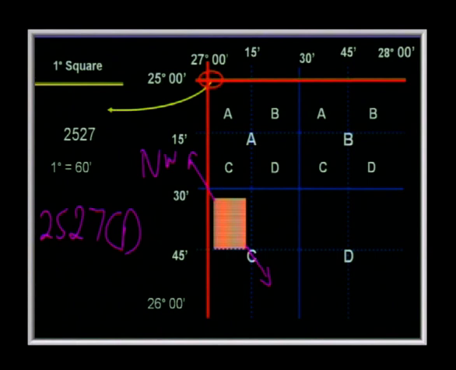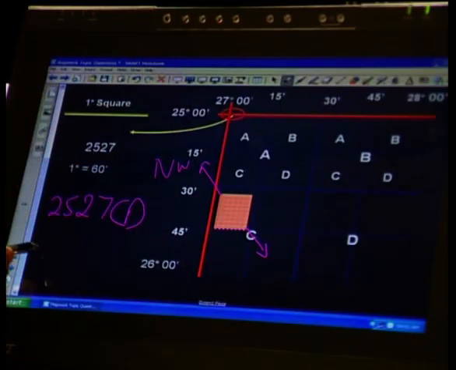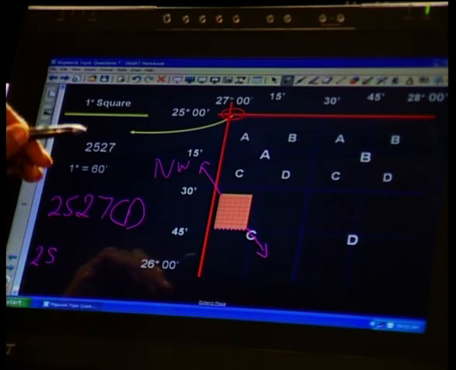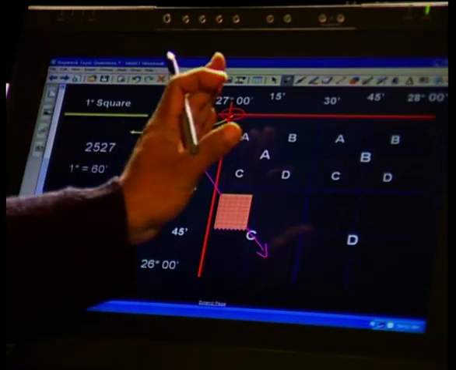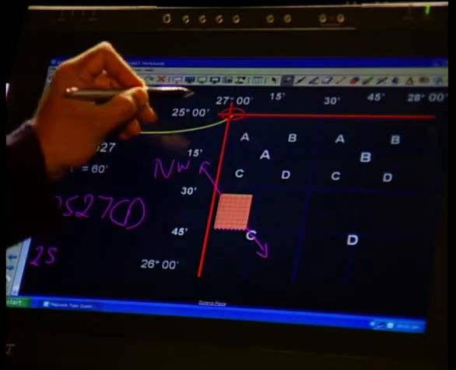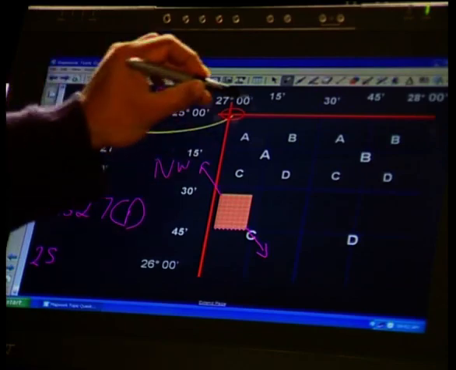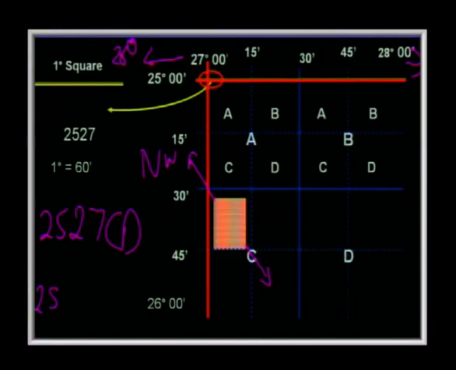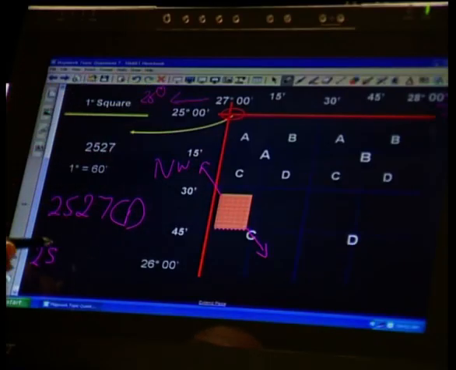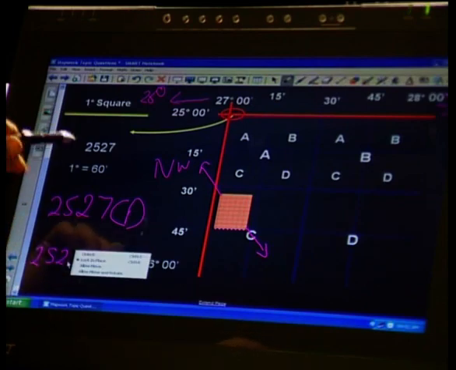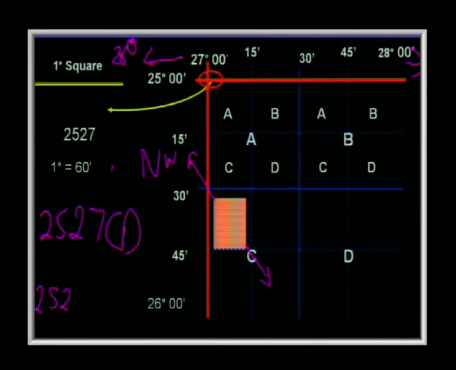We need to look, number one, has the line of latitude or longitude changed? Is it the same line of latitude? Yes. Has the line of longitude changed? Yes, because now we moved in this direction. So remember, when it goes this way, it decreases. We've now moved into the 26 degree block. And if it goes that way, it would increase. So it decreases this side. So it is 25, and obviously now it changed. It's 26.